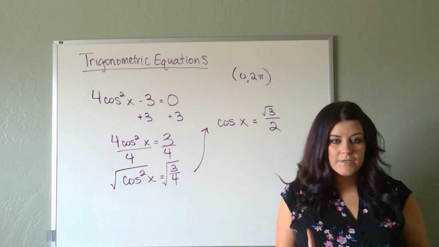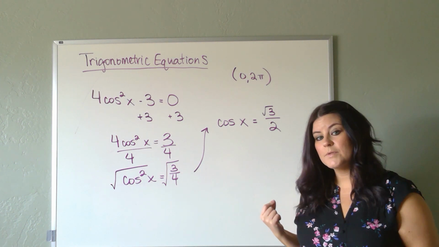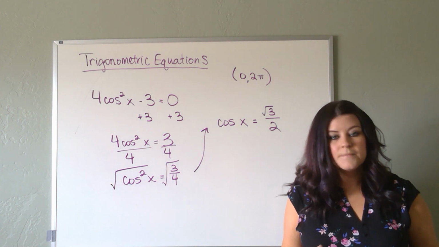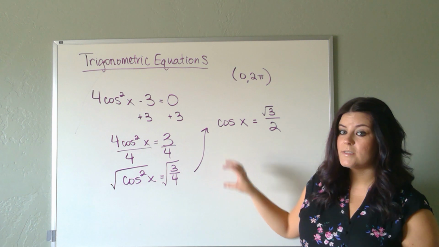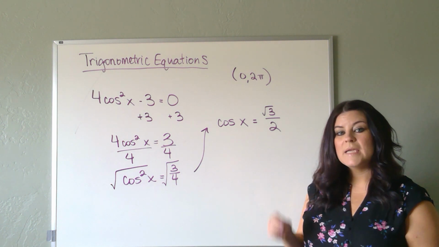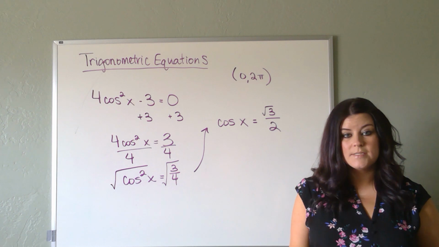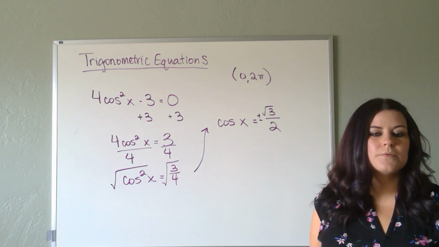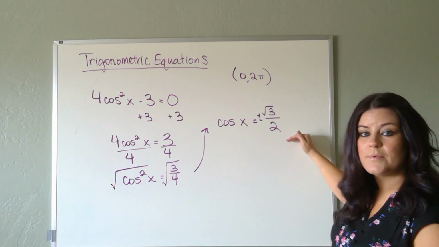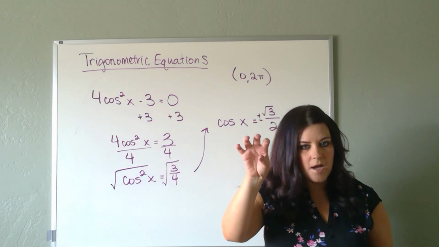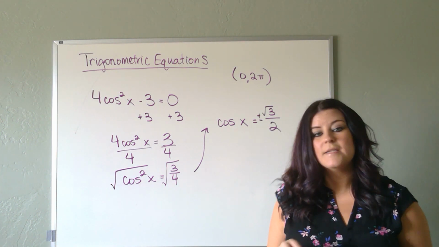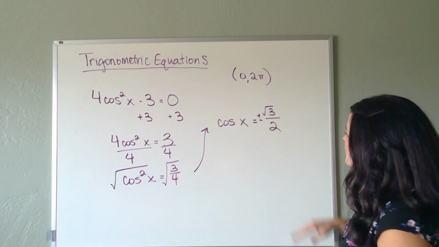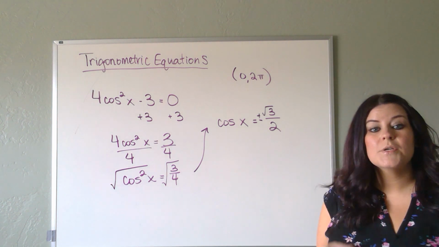Now, one very important thing: I square rooted both sides, which means I need to consider that this is a plus or minus root. So on these squared functions, you are going to square root both sides. Make sure you do the plus or minus, or you're going to miss out on some answers. So plus or minus square root 3 over 2. And yes, we did square root separately. Technically, yes, the top would have a plus or minus and the bottom would have a plus or minus, but we can apply it to the fraction as a whole. So I get plus or minus root 3 over 2. That's what cosine x is.